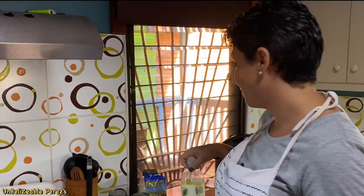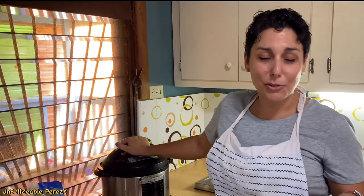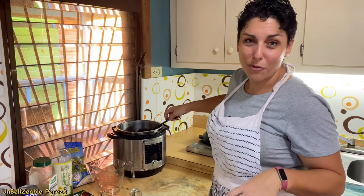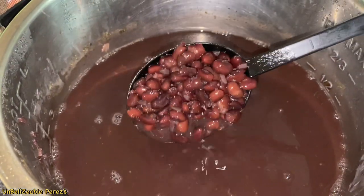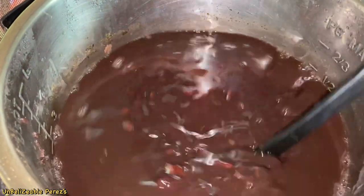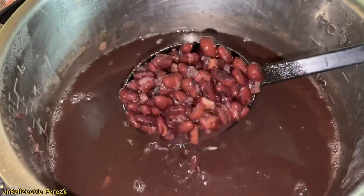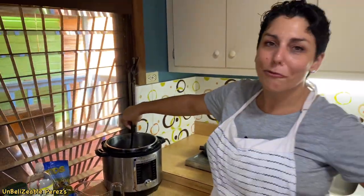I'm not necessarily exact on my measurements, but one of the things I've learned is to measure out my stuff to get it pretty close. For the beans, I like a good bean-to-rice ratio, so if I'm going to do two cups of dry rice, I'm going to do two cups of beans. I prefer homemade beans — they're already seasoned. I also prefer the black beans, but locally here you might get red beans often if you order a plate of rice and beans. I make mine in my Instapot; most people will make it in a slow cooker or a pressure cooker on the stove. I find I can make rice and beans from dry to ready to eat within two hours or less.